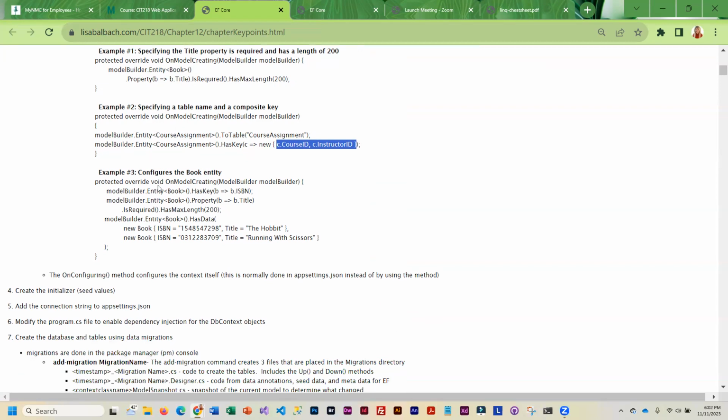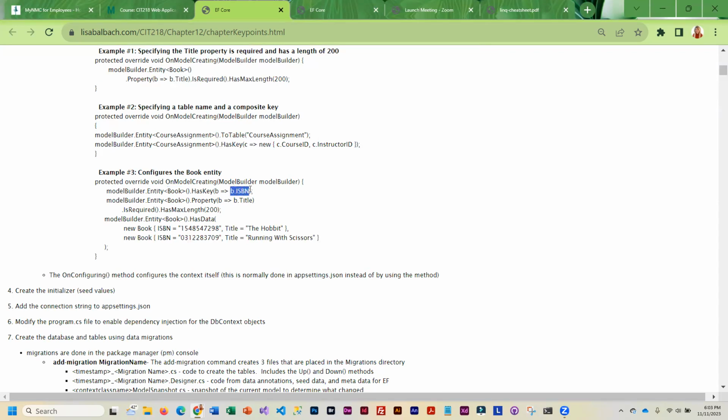And then this one is configuring a little bit more with the Book entity. We've got the Book class here, HasKey, so we're specifying the key. We are configuring the Title property, and then we're adding a little bit of data.